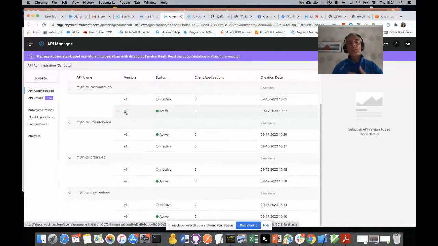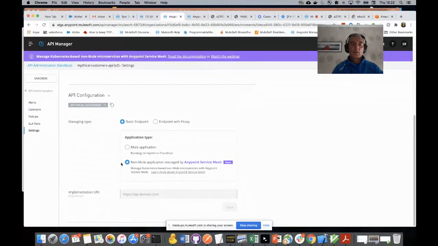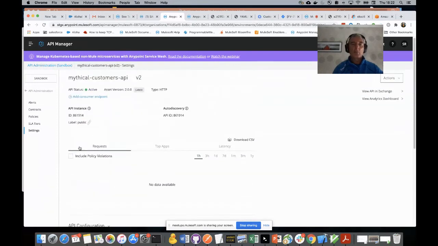So these are actually Spring Boot. It's a Spring Boot application, a set of Spring Boot services, and they are bound through this created API, the resource definition, and the binding for the service into my API management and into the platform. Okay, so you can see those are actually active now. I can go and actually look at this and see it automatically detects that this is not a Mule application. This is a non-Mule application, which is actually being managed by Service Mesh.